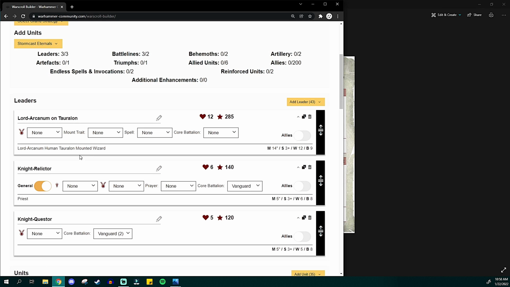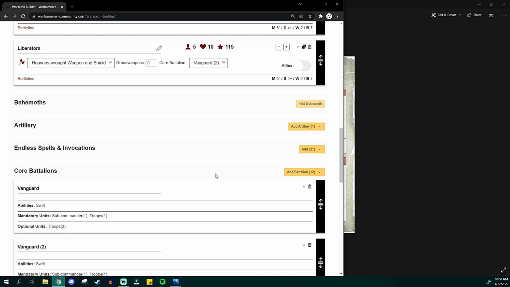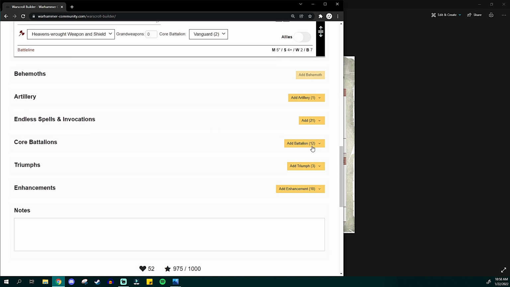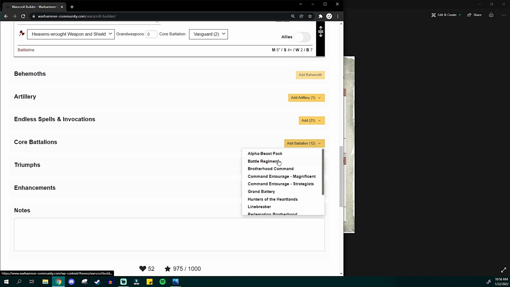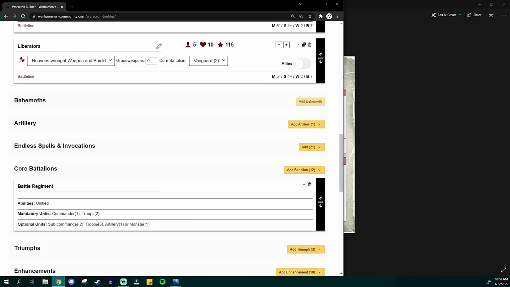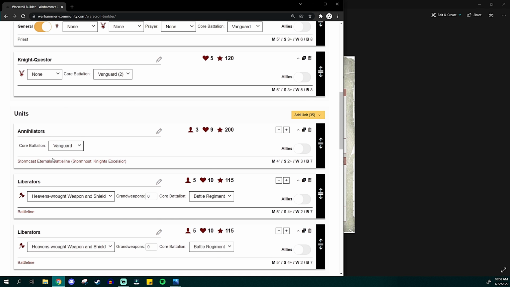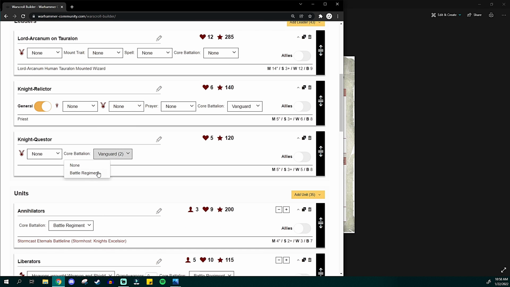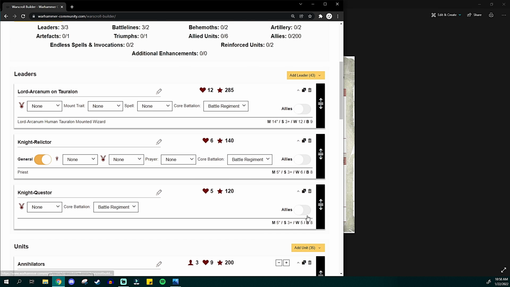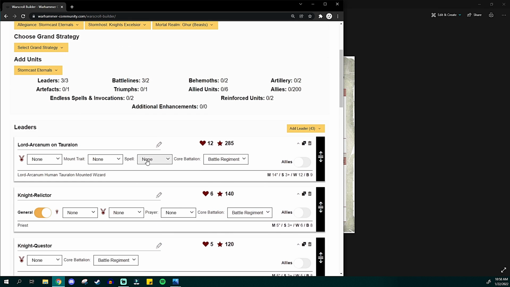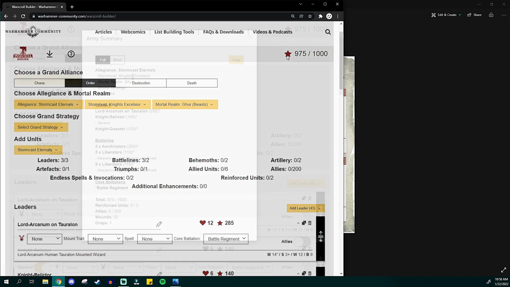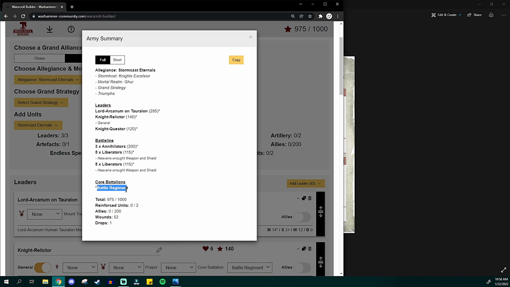And that's actually something that we can do here. So we can go down. I'm just going to show this one more time just so people can understand. We're looking for Battle Regiment. And so we can add everybody to it because we have it. And so in this regard, boom, we now have a legal army and we can print this off. And so that's the coolest thing that there is.